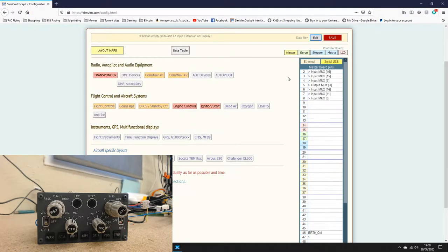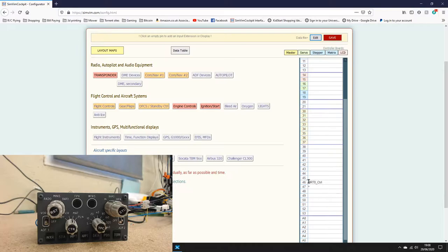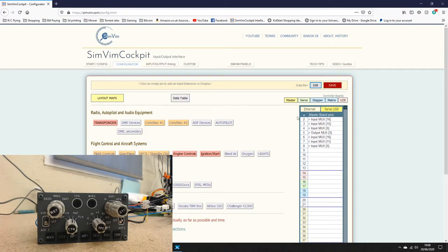So I'm going to open that and you'll see this is my main configuration here. So you'll know from an earlier video that pins 2, 3, 4 and 5 are for my MCP. So 2, 3 and 4 are input multiplexers, and number 5 is the output multiplexer, which runs my 7 segment displays on my MCP.